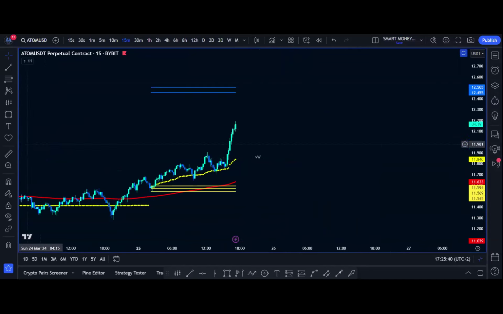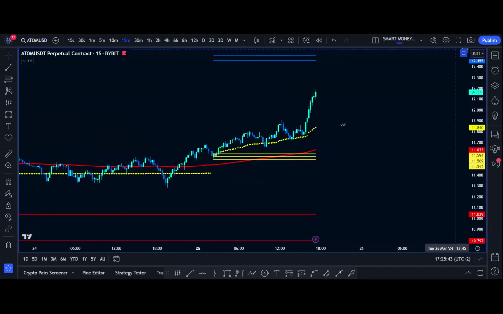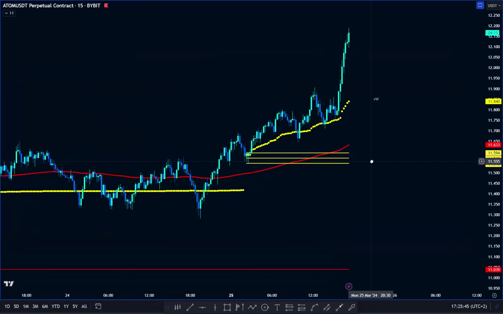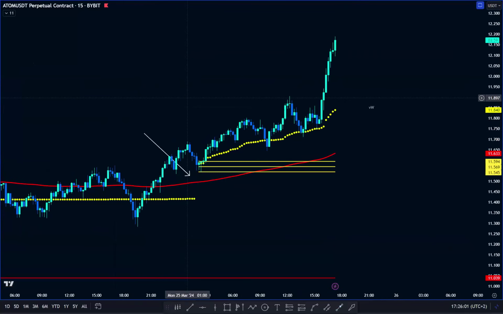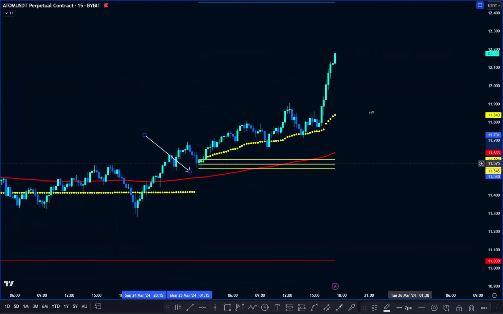So you can see in this example, we've got Atom. The market opened up. The first thing I always pay attention to is where price is when it opens. You can see when the market opened, the price was kind of in the grid. And look at where the EMA is. I've been testing out the EMA a lot in terms of market opening. What I've noticed is when the grid opens up above the EMA, this tends to be more of a trending market.